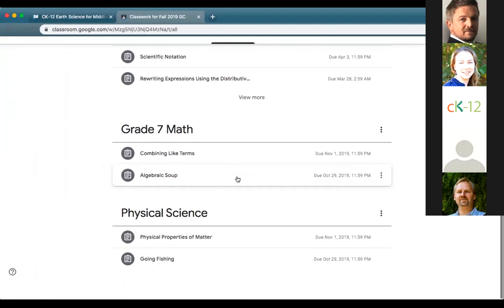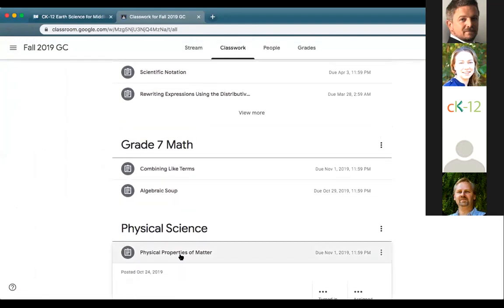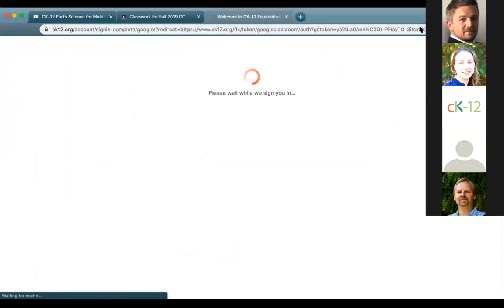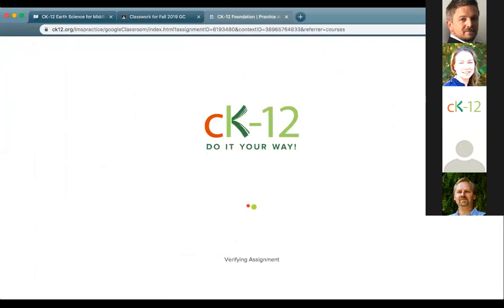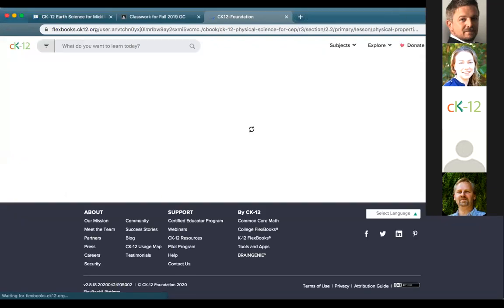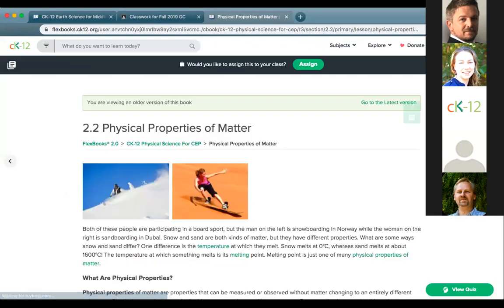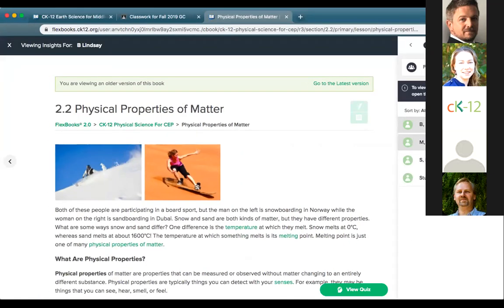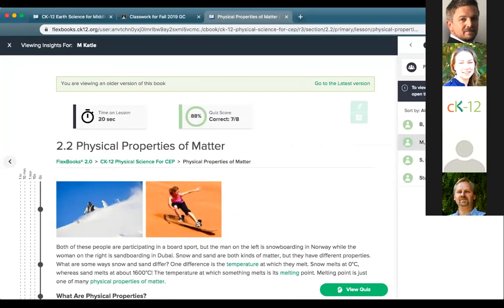So let's say I have this one on physical properties of matter. If I open this link just like my student would open it and they'd see it from there, we will pull the class information from Google Classroom into this lesson for 2.0 lessons, and then I can open that using the same toolbar that we've been showing you right here, and I can say Insights, and now I'll see the insights for Lindsay and Katie and Ryan as they work their way through. And you can kind of go from there. So that's how you pull the insights up.